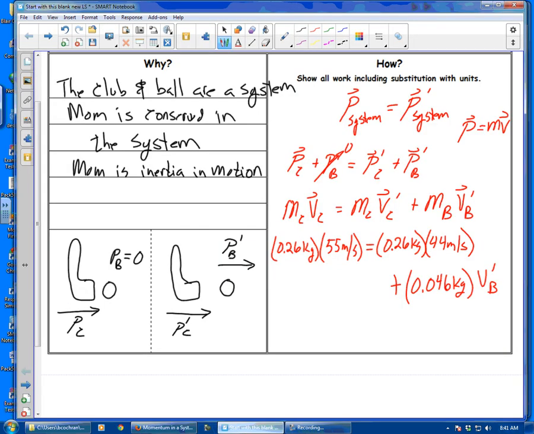All right. So all numbers except for the velocity of the ball. Do your calculations and solve for the velocity of the ball. I would, but someone stole my calculator or borrowed my calculator. All right, and you'll end up with it in meters per second. You've got kilograms, kilograms, kilograms, so you should end up with meters per second. All right. Let me know if you need help individually on that.